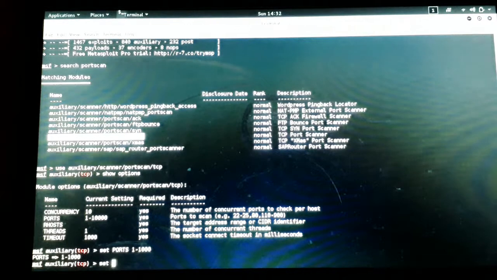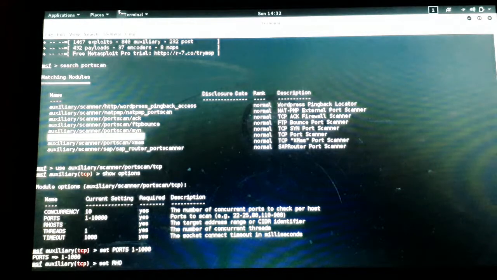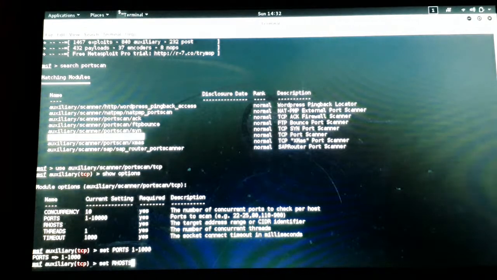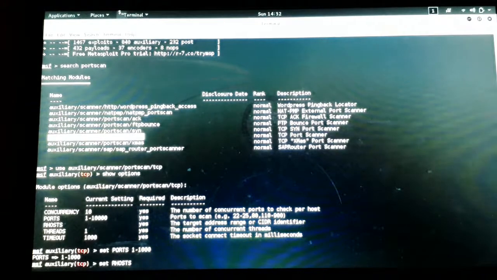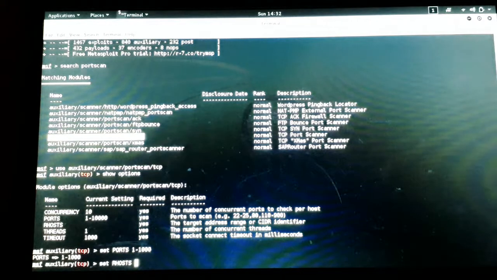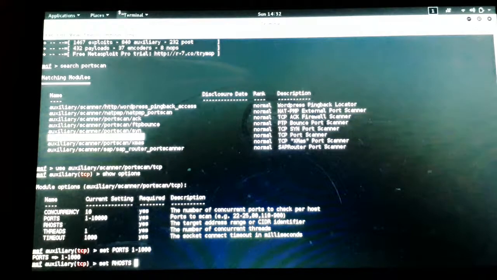Now we need to give our remote host. The remote host is the victim machine we are going to select, to see which software is running on its ports. If I want to know which software is running on someone's system, then we use the Metasploit tool to check.